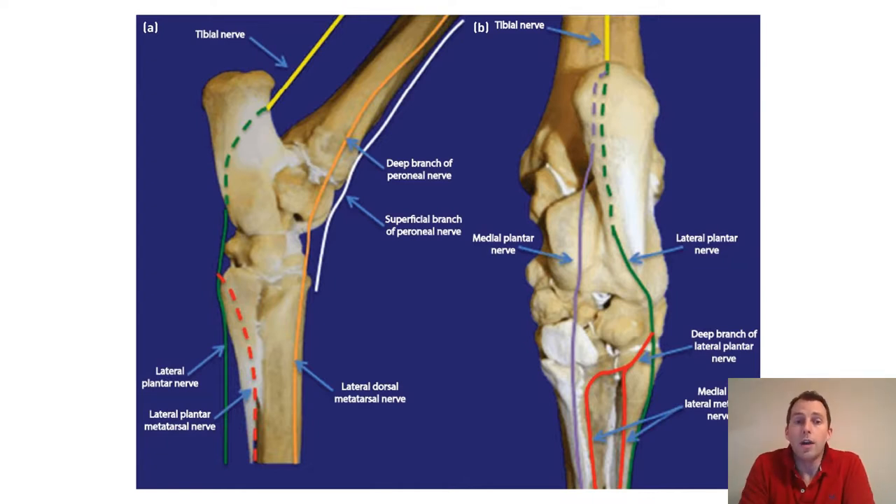This diagram shows some of the nerves we're interested in. The tibial nerve runs past the calcaneus and becomes the lateral plantar nerve, and coming off that we see the deep branch of the lateral plantar nerve, which runs down towards the top of the suspensory ligament. We numb this nerve by inserting a needle into the back of the leg just below the top of the lateral splint bone, depositing three to four millilitres of local anaesthetic next to the nerve. After four or five minutes, that nerve is numbed and we can assess whether the lameness has improved.